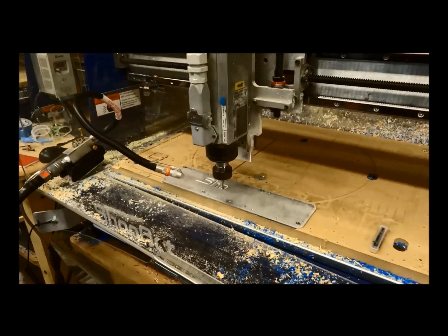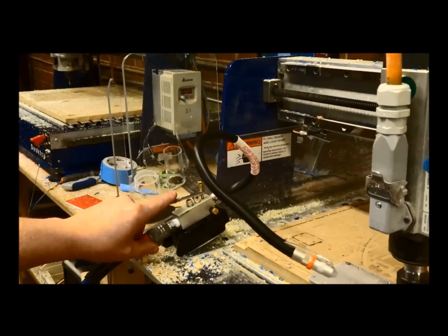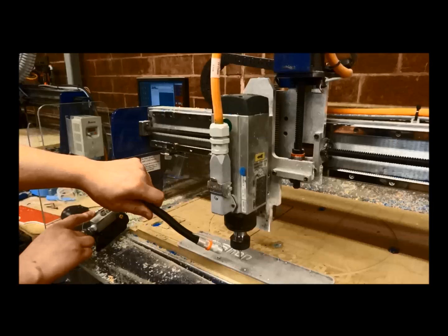Next is the mister. It hooks up to compressed air with a tube going down to a reservoir of coolant — available right from McMaster-Carr next to the spritzer listing. You adjust the nozzle along the bit and press the lever to spritz out cutting fluid. It dissipates the excess versus constantly running and building up a big pool of fluid. Much less mess.